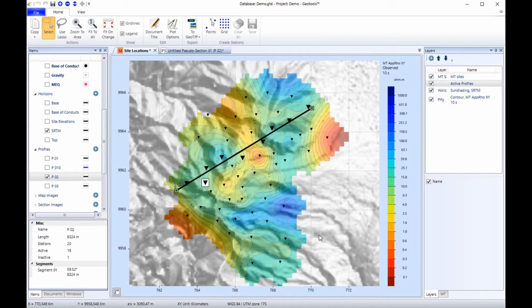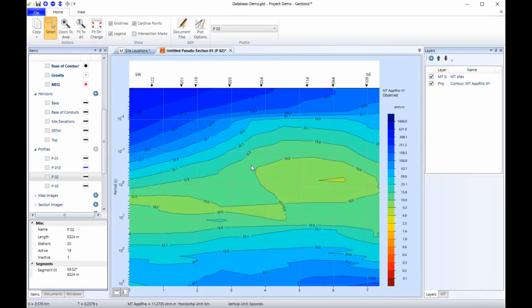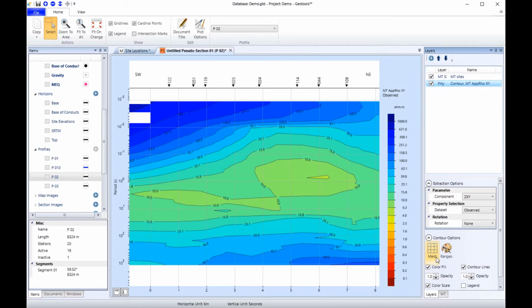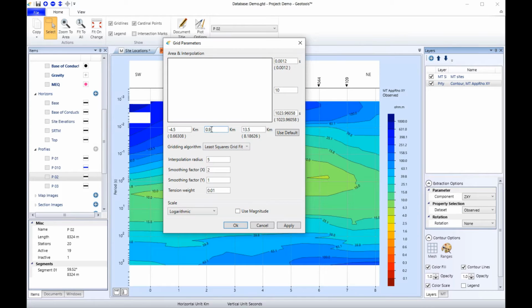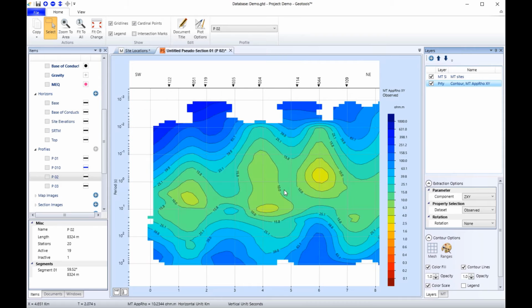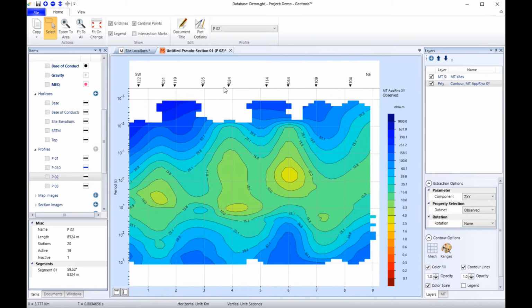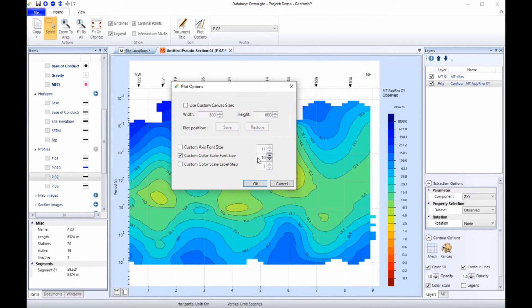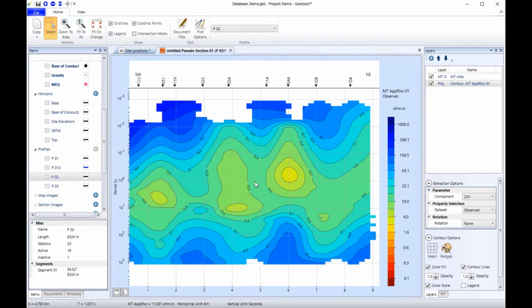Data grids can be extracted also along profiles. As we have seen for maps, users can control the appearance of these layers in terms of gridding parameters, for example. For all documents are available also plot options.